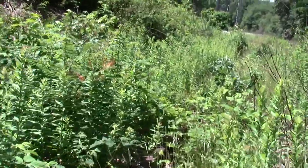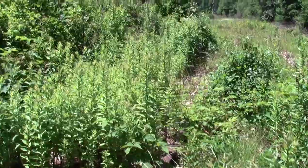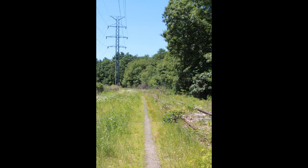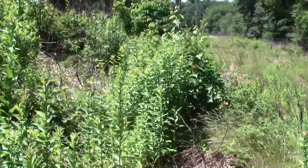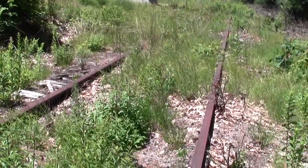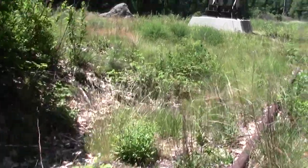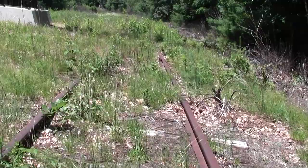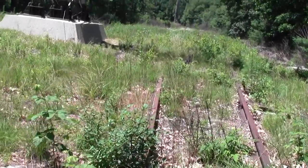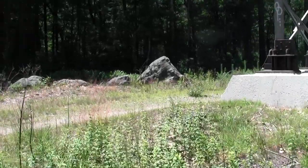And from here, should be seeing the bridge over Concord Street soon, which will mark the completion of coverage for this whole railroad relic. From Somerville into Wayland, the whole enchilada. Then I just gotta work on the Wayland part, which are about to be transformed into a trail anyway.